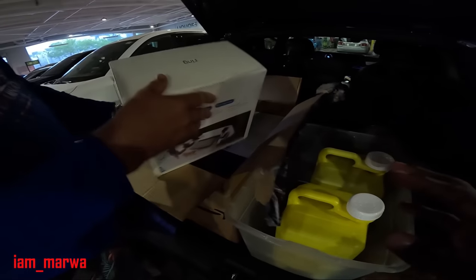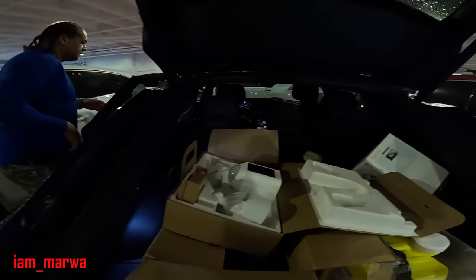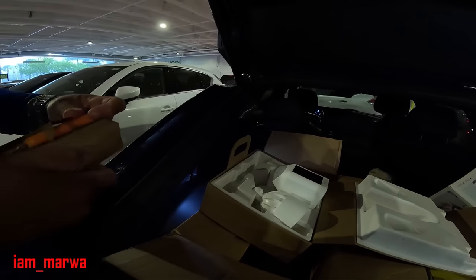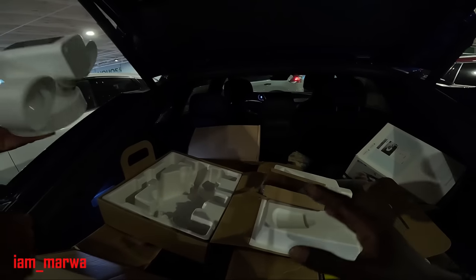Wow. How big are the cameras? There's padding inside here. Where are my keys? The padding is just to protect it. Wow. Oh, it's actually very small. It's the box that makes it look big. So this here is basically what you do to put it up in there. Okay, the screws. I can put this one in my bag the way it is. It feels like it can fit. So basically that's all it is.